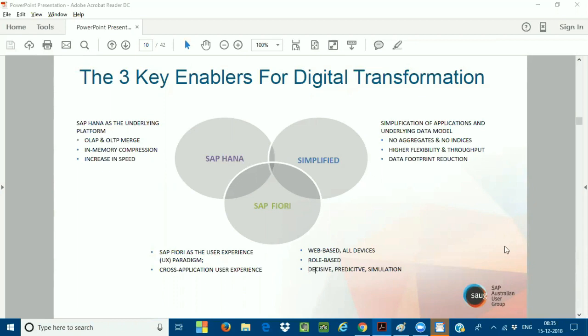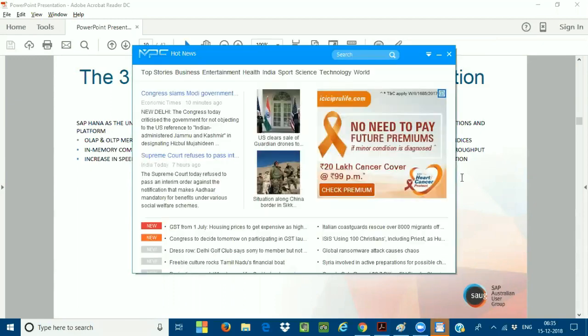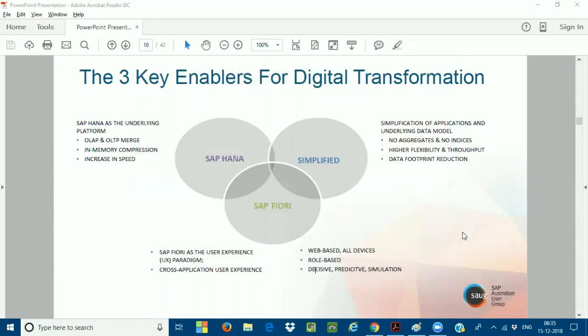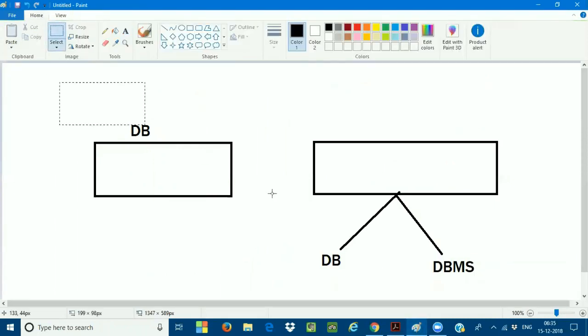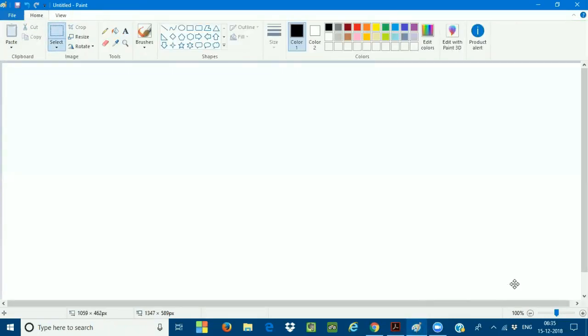Okay, so this is about the concept of SAP S4HANA digital transformation. Simplified SAP HANA and the Fiori. Now, I am a customer. I can take two customers here.